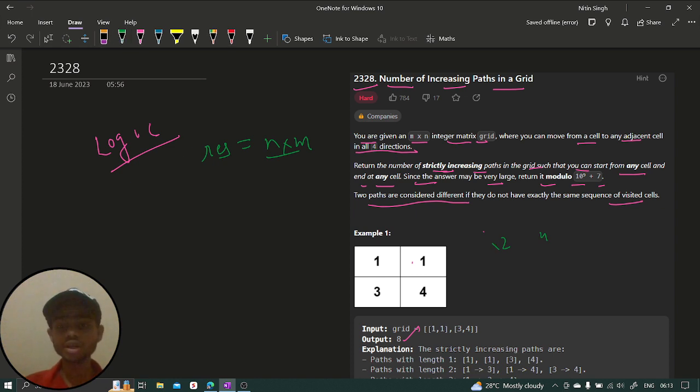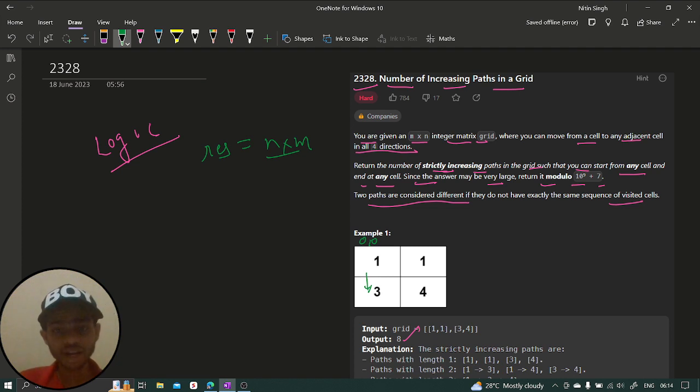After that, what you have to do? You have to start from each cell. I am starting from 0, 0 here. And you can just keep trying in 4 directions. If you are seeing right, not possible, don't worry. Move to the top, also out of bound, don't worry. Move to the left, also out of bound, don't worry. Move down, yes. Down we have a number which is greater than the current, right? 3 is greater than 1. Okay, move ahead. Before moving ahead, add into your result.